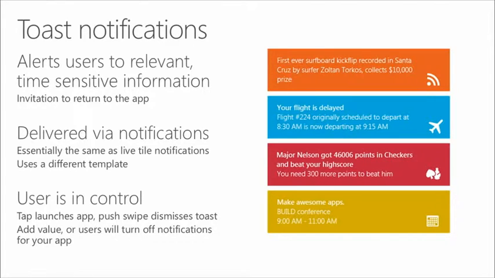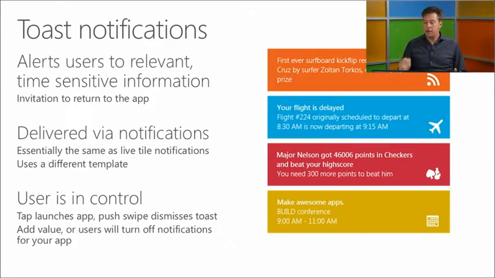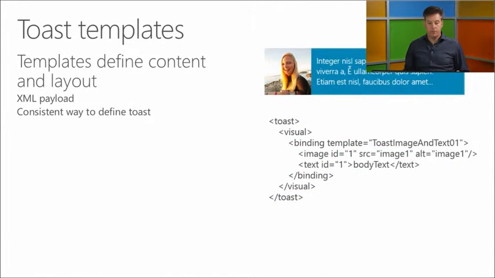And this can be delivered through notifications. And again, the user is in control. So with this notification, the user can decide what to do with it, or maybe tap on it and open the app, or dismiss it. But he can even switch notifications off, so that he doesn't see the notifications. So this shouldn't be the main model of your app. It should be an addition to help users with notifications.